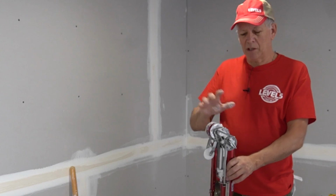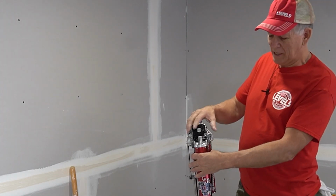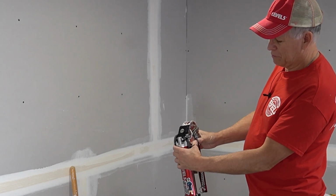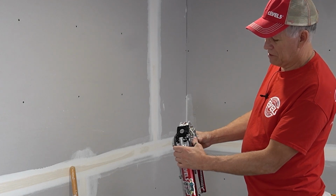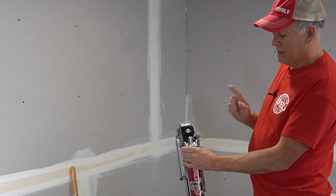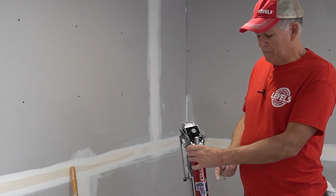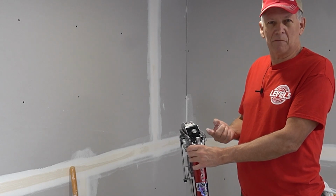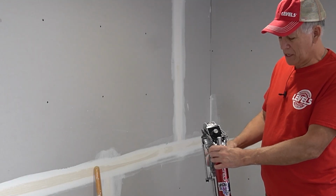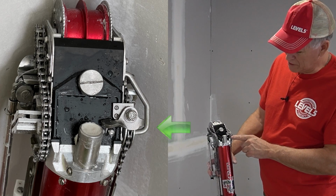So that's as far as I want to go, because I'm going to disengage it for right now. So when I disengage it, what I have to do is push this in. This round disc, it just free floats here. You just push it in a little bit and do that. Now this thing will automatically disengage itself when it reaches the end and it's run out of mud. So you don't normally have to do that, because normally what happens is that piston comes up and it actually hits a little rod right here.